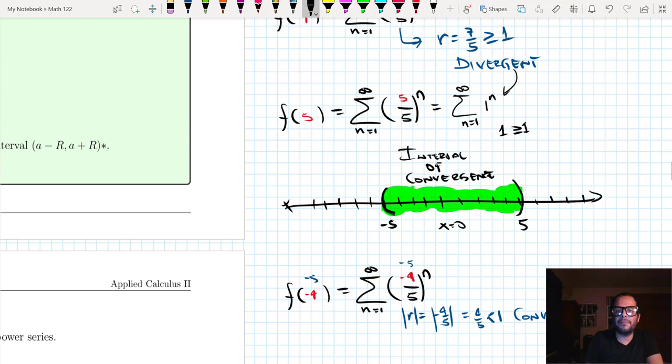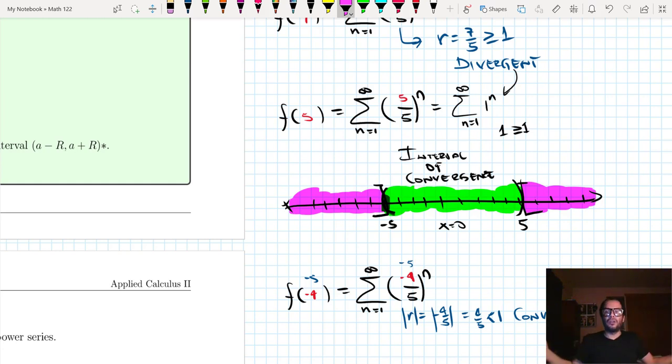Everywhere else, the series diverges. And we call this, even though we don't talk about it, properly speaking, giving it a name, the intervals of divergence. And no, we don't have to do this picture all the time. This is just to show you what we are going to do by means of taking a limit in the next set of exercises, okay? So this is basically the bigger picture of it.